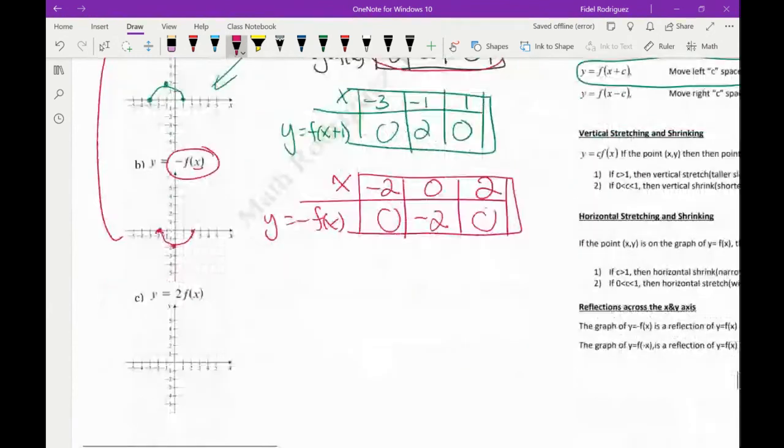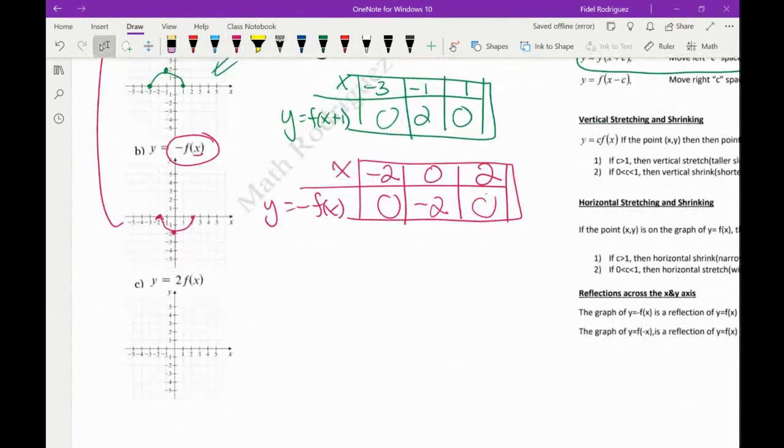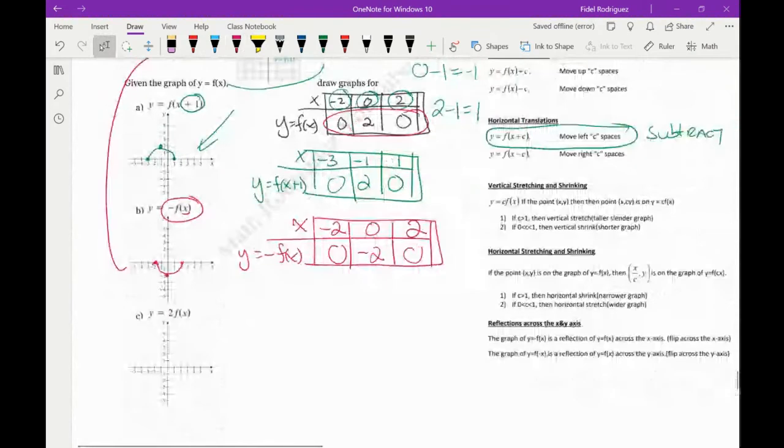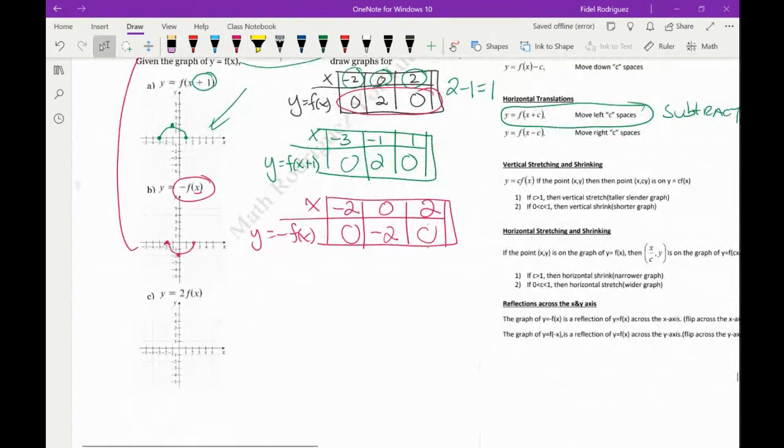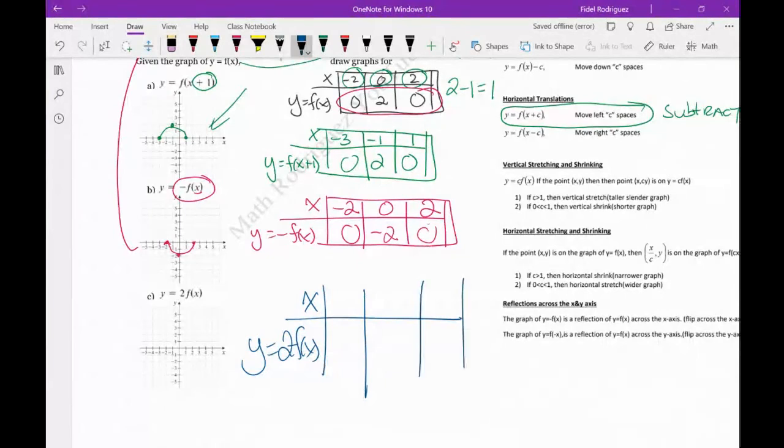All right, and then looks like we got one more like this, so let's see if we can do it. Okay. So I'm gonna make my table. Okay. First thing again, I'm gonna notice here, y'all. Inside my parentheses, it's still the letter X. Hey, my X numbers are not gonna change. That's still gonna be -2, that's still gonna be 0, that's still gonna be 2.